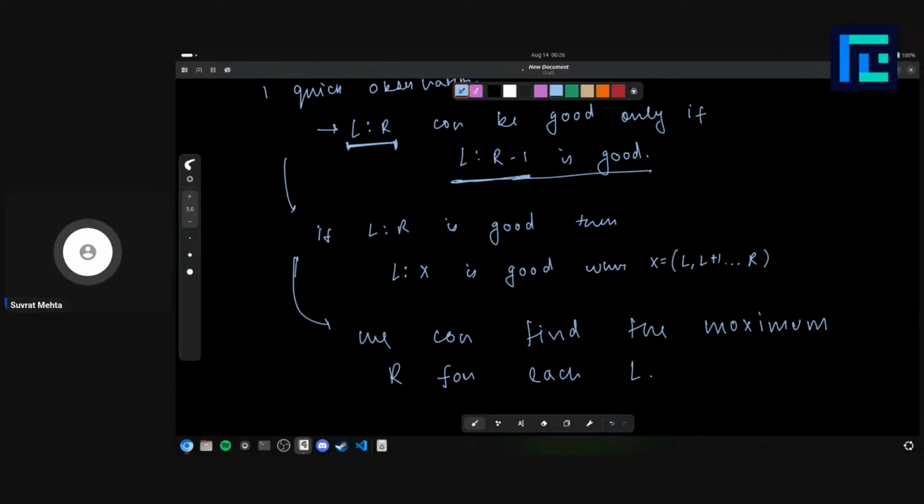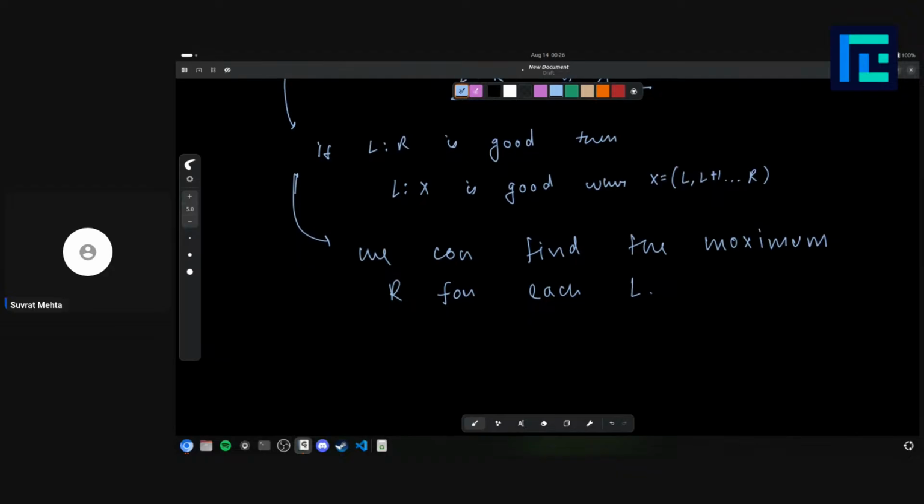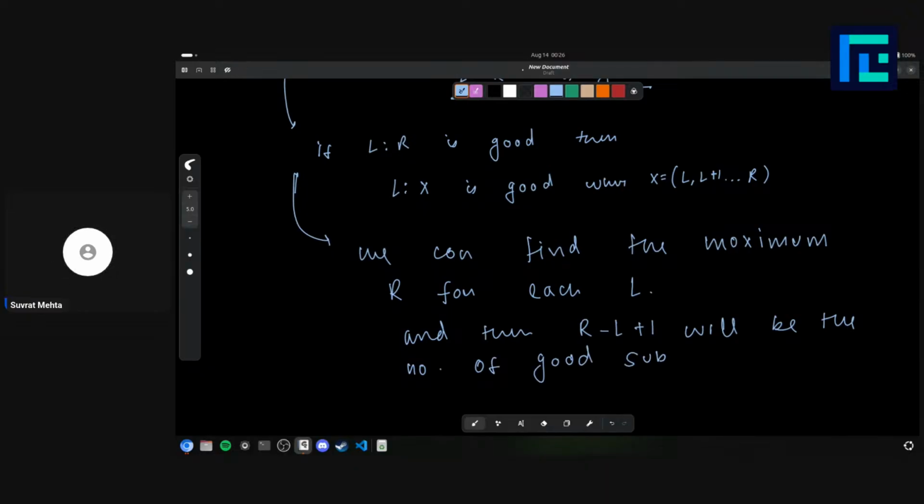We can find the maximum R for each L, and then R minus L plus 1 will be the number of good subarrays starting from L.